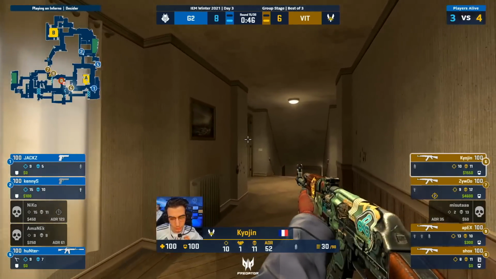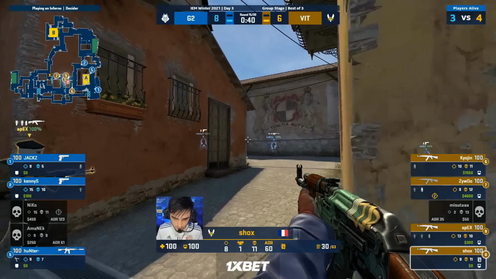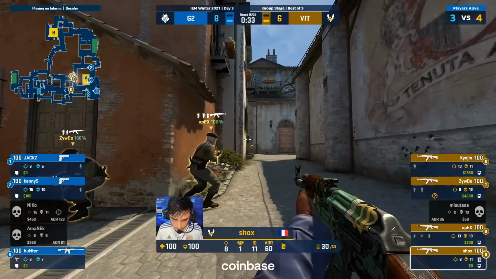And G2, they're going to commit to the cause. They're just going to stay here at A, not try to cheat the timings. And they've read Vitality's tendency very well indeed. And with 30 seconds, this could all come crumbling down, Jim.